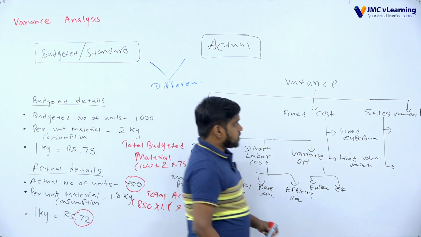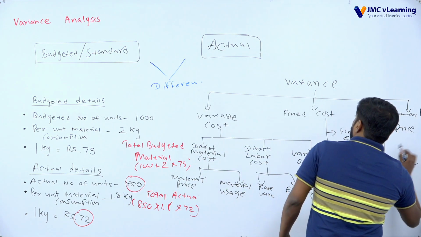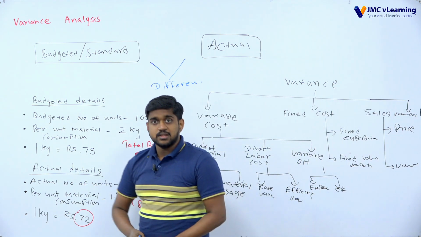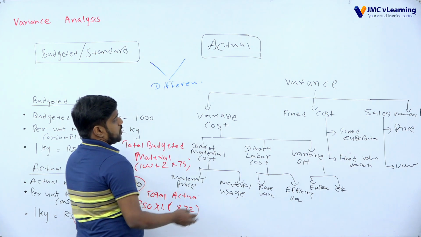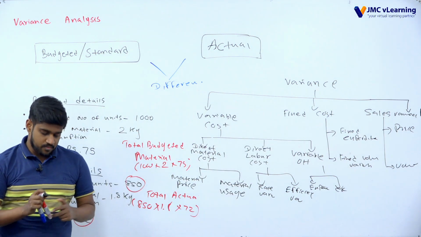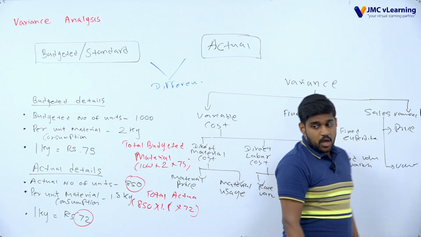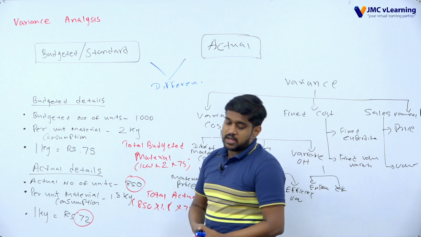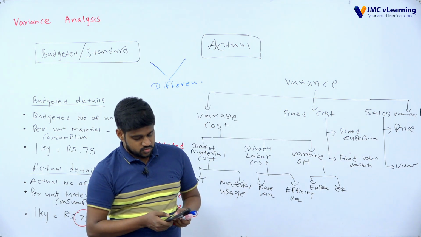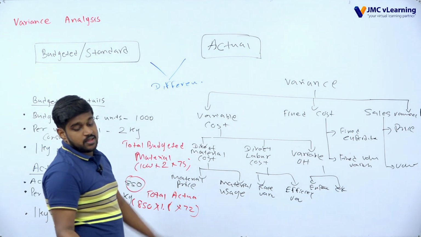Okay, then when we go to sales variances, we have sales price variance and sales volume variance. Like this, these are the things that you have to learn under this lesson. That means you have to learn all of those variances under this lesson, and based on these variances then you have to learn how can we prepare reconciliation for reconcile our budgeted profit with our actual profit. Like these things you have to learn under this lesson. Mainly you have to focus on these variances.